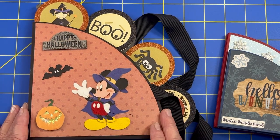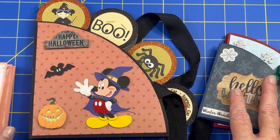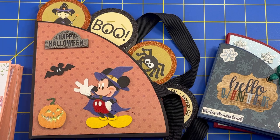That was my second one. Then I decided to brave the actual chipboard. Now that was down a few years. That was more when YouTube started coming around and you can see more. I was making these ones for quite a while. And then when YouTube came around, that's when I started checking out the other albums.